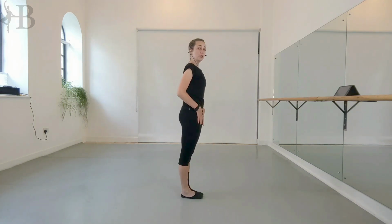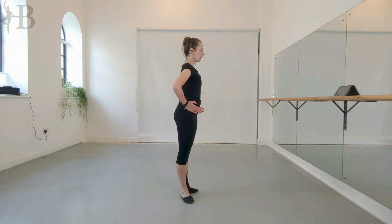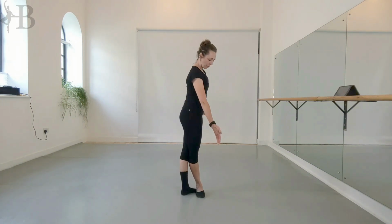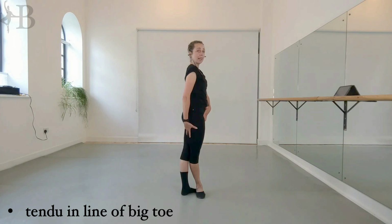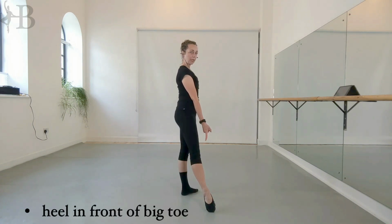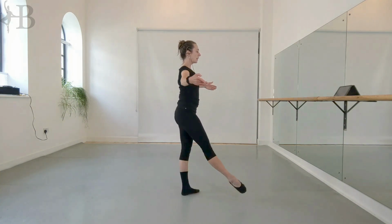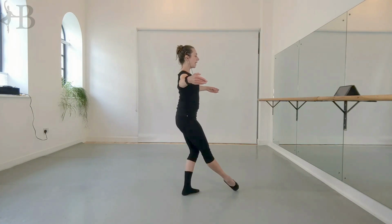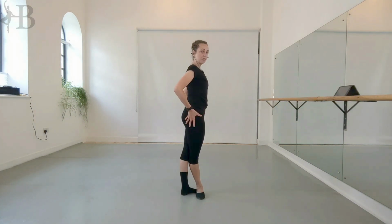It's very important to know your tendu side very well, which comes from a parallel position. Rotate the thighs out as much as you can without wobbling the hips, placing your feet to fifth. Where your big toe shows, that's where your tendu to the side goes, because that's where we can rotate the thigh bone in the hip socket. We can keep the heel in front of our big toe. With that, we maintain the alignment of the pelvis and we can move the leg without misaligning anything else in our body.